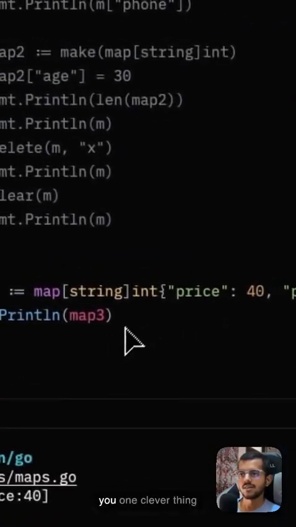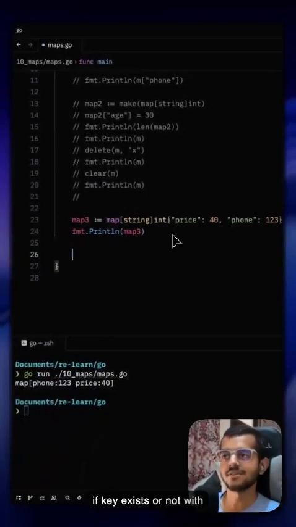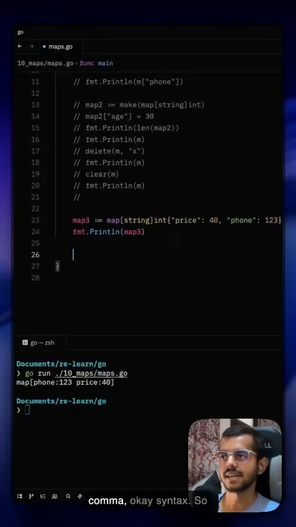Now let me show you one clever thing, which is called checking if a key exists or not with the comma okay syntax.